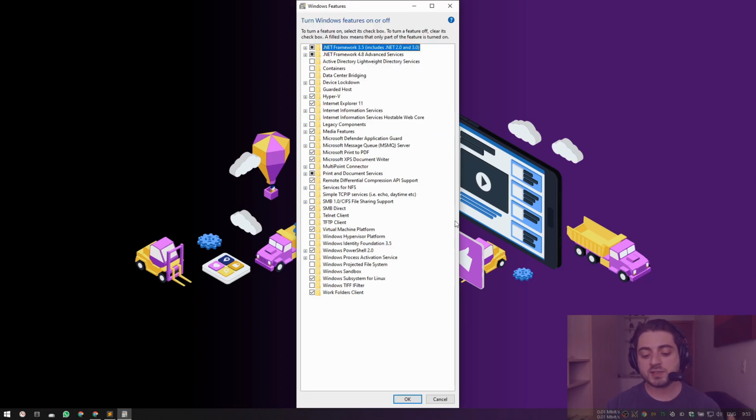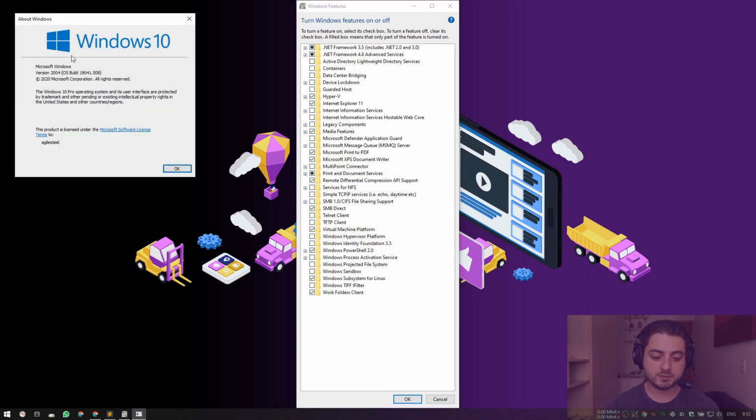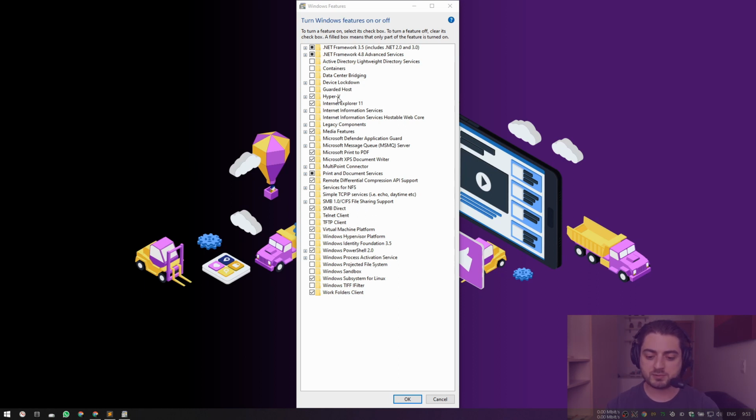Now, for WSL1, you need to enable Windows Subsystem for Linux, which is this one. For WSL2, you also need to enable the, where is it? The Virtual Machine Platform. And if you're on a pro version, again, you can check this over here in WinVer, you can see that I have the pro version. You might also want to enable Hyper-V. You might actually need to enable Hyper-V. Okay, if you're in the home edition, Hyper-V is not going to be available. However, as soon as you enable the Virtual Machine Platform, it should still work just fine.